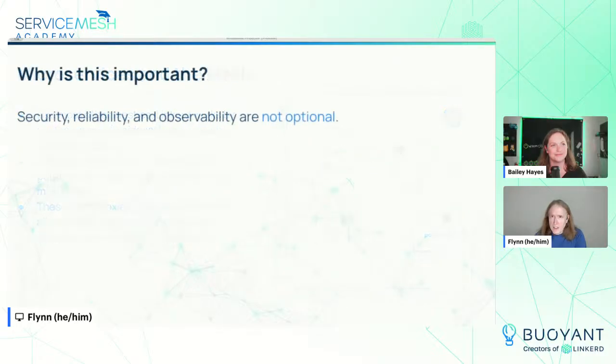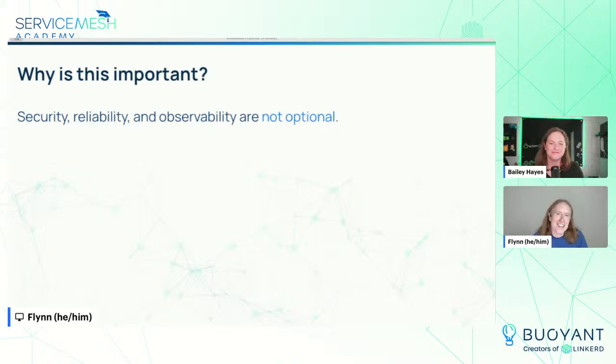The reason that you should probably care about all this stuff I've been talking about with the mesh is that security, reliability, and observability are not optional. I do not know of a single person who ever sits down to create a new application or a new product and goes, meh, it doesn't need to be reliable. They may say things like, reliability is not the immediate focus this week, but it will be, because the moment you roll it out and people start using it, suddenly reliability will become really important.